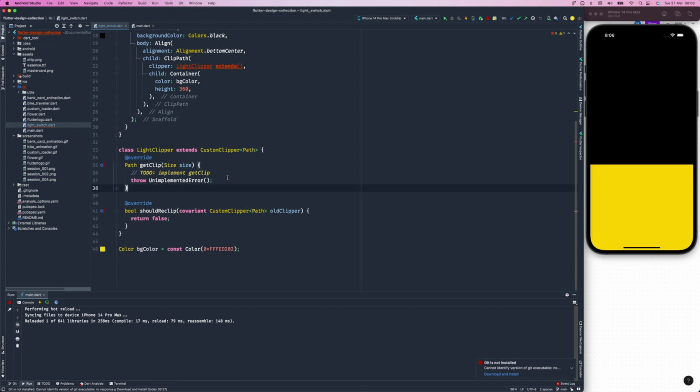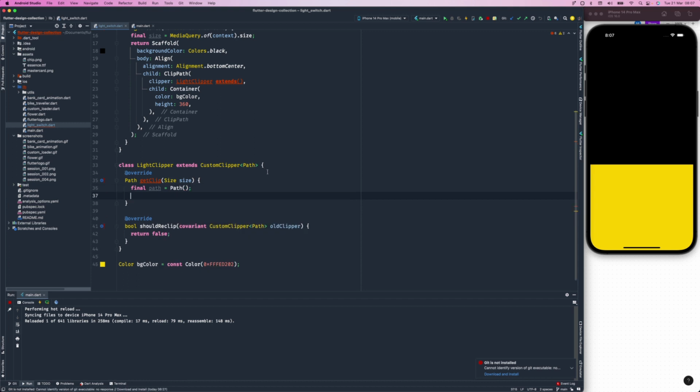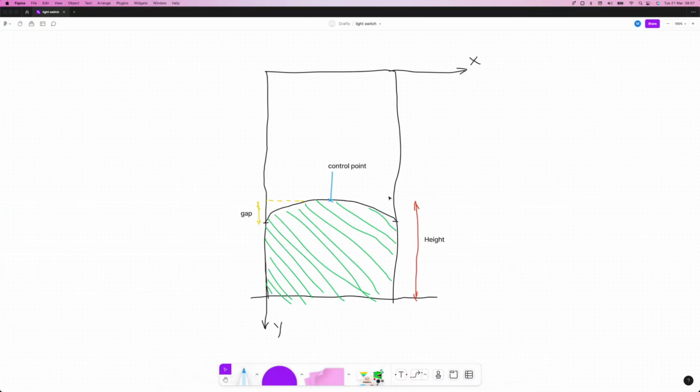And here we will do the magic. So first of all, let's create a variable called path. Okay, and it will be Path like this. And let's go. So what I was explaining was basically if you want to draw this curve, we will first of all move our custom clipper from this position to this position.